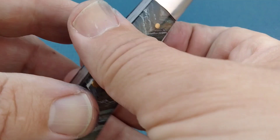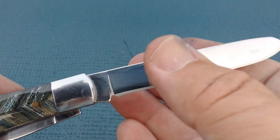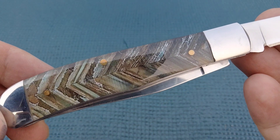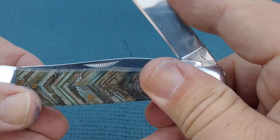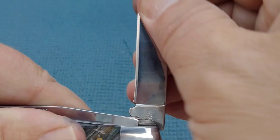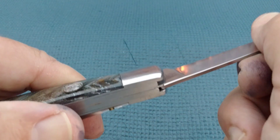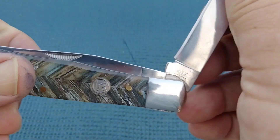For those of you who are new to traditional knives, there's a pull on the knives and the pull is measured on a scale of one to ten, with five being right in the middle. A lot of people generally like a stronger pull, because a stronger spring means your blade tends to stay locked a little better.